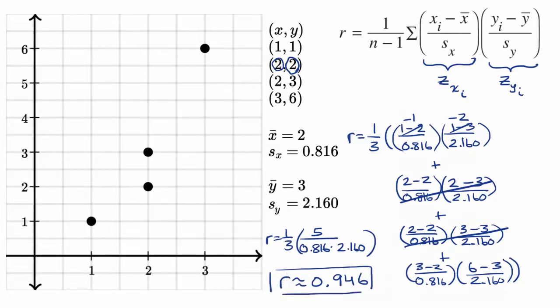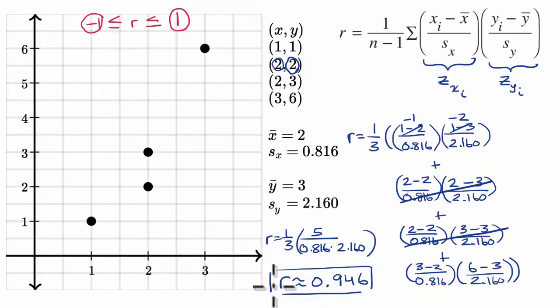The correlation coefficient is a measure of how well a line can describe the relationship between x and y. R is always going to be greater than or equal to -1 and less than or equal to 1. If r is +1, it means that an upward sloping line can completely describe the relationship. If r is -1, it means a downward sloping line can completely describe the relationship. R anywhere in between says, well, it won't be as good. If r is 0, that means that a line isn't describing the relationships well at all.